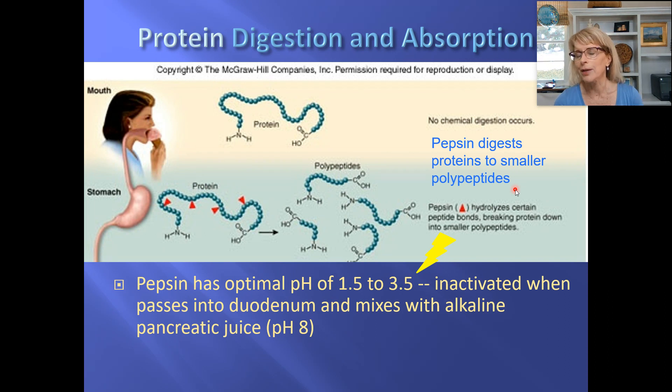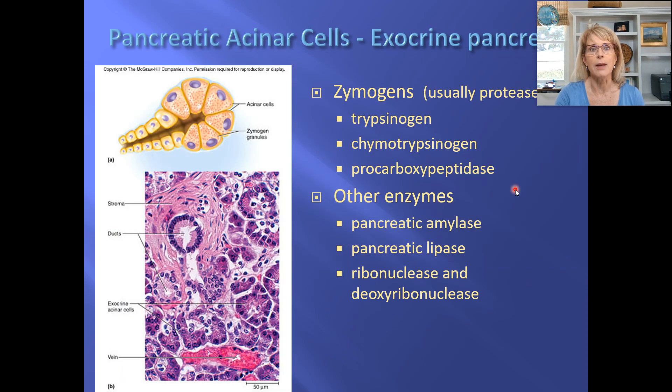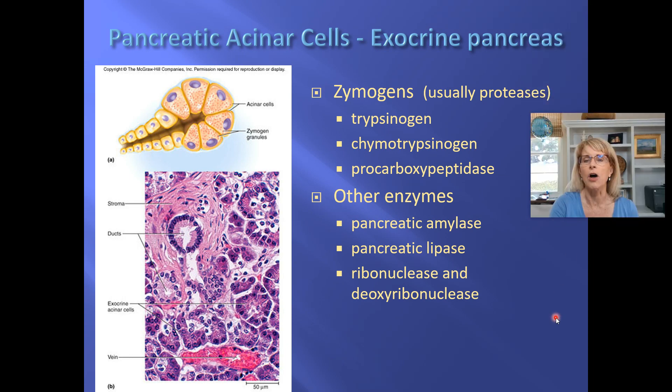When I think about pepsin, I think of it as some sort of demon-possessed Benihana robot with a cleaver. It is a wacky, powerful, incredibly dangerous protein. All of the food with its proteins is about to go into the small intestine. The small intestine has no actual defense against this enzyme, except it is going to have a different pH, and that will make all of the difference.